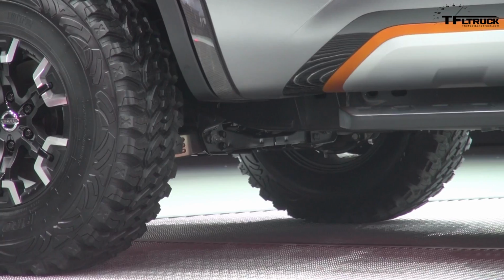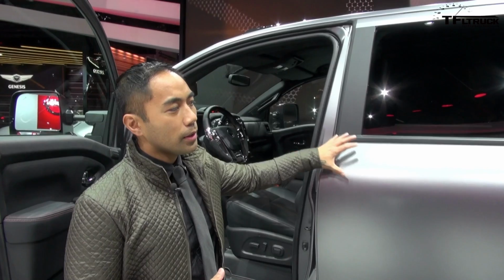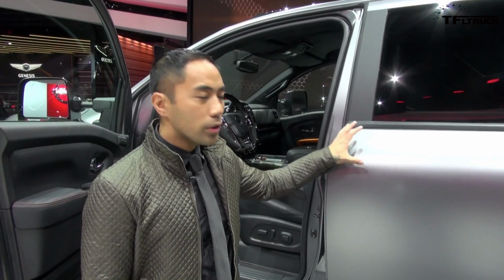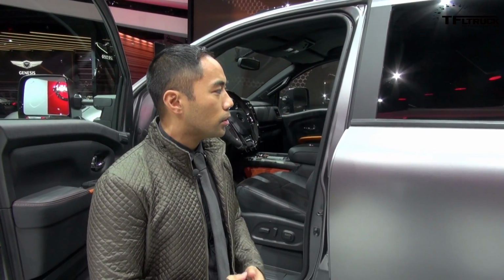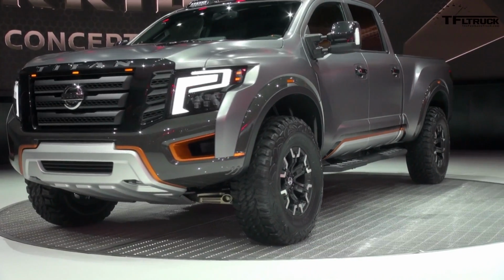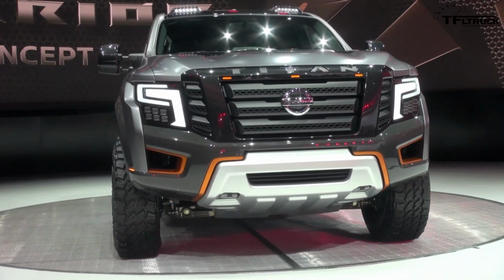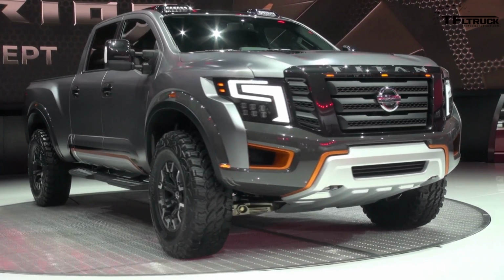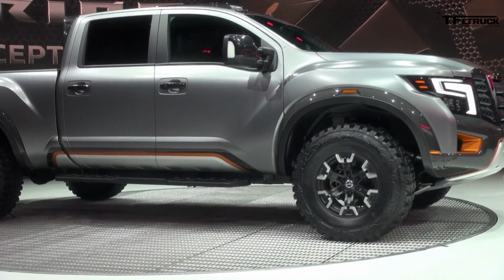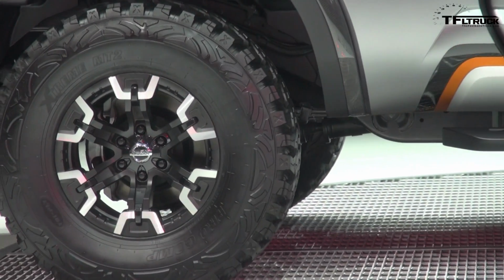In terms of the colors, again with the Greek mythology and that warrior aspect, this color is matte gunmetal. We call it Thunder, but it has a lot of coarseness to it, to make it a little bit more durable and strong, and it has a lot of life with the flake. And also the orange accents, we're calling that Magma, just to give it a little more sporty, youthful feeling. And then obviously the carbon, and then there are machine finishes on the wheels and on the exhaust spaces as well.